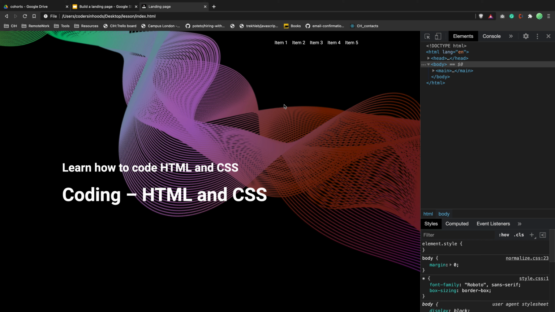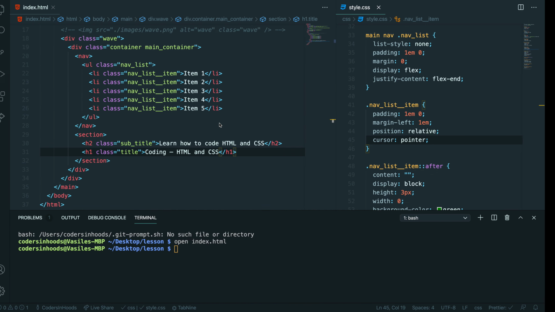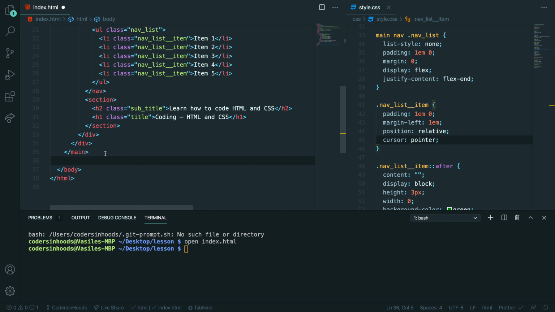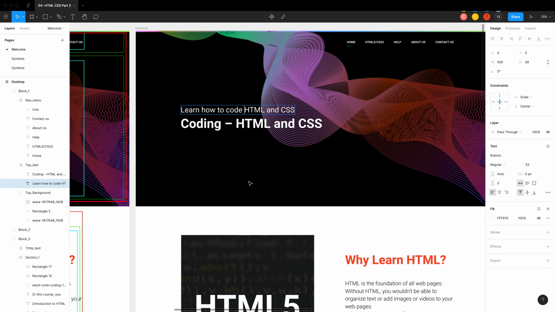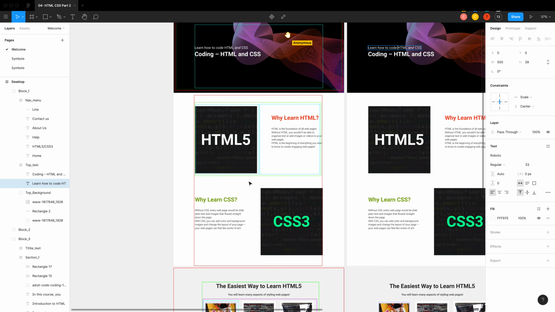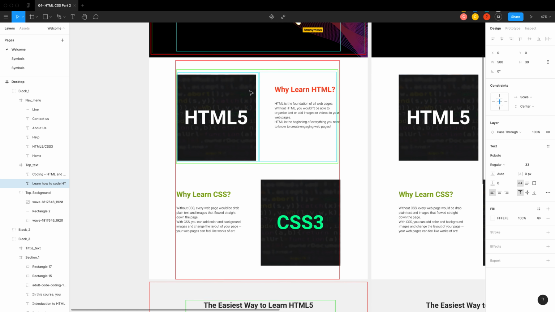So see that HTML doesn't take time at all, but CSS actually takes. And you can play with CSS very, very long just to make it perfect. And I'm not sure that you will get to the point when you think, okay, now it's perfect. It will never be. Great. So we finished with the main section. Let's check the next one. This one is easier, to be honest. We can quickly fix it.